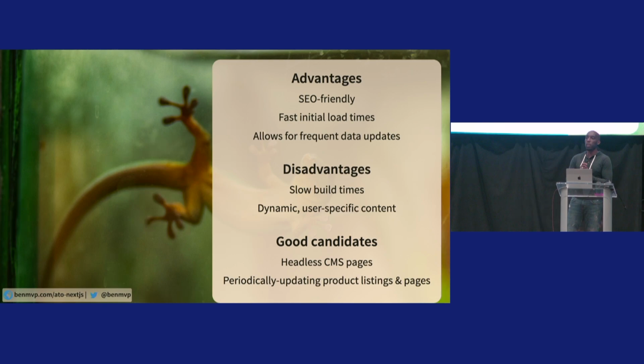So ISR is really best for content that changes not immediately or all the time, but will change over time, basically. So I'm thinking of like CMS-like pages. So, you know, your blog, your landing pages, the ones that maybe even your marketing team are updating that you want to have hands-off to engineering. So, you know, they make a change and then 5 minutes later, that change is reflected there. So it's still static. It's not like it's changing all the time. You don't want to inundate the server with all of these requests, but you also don't want it to go stale as well.